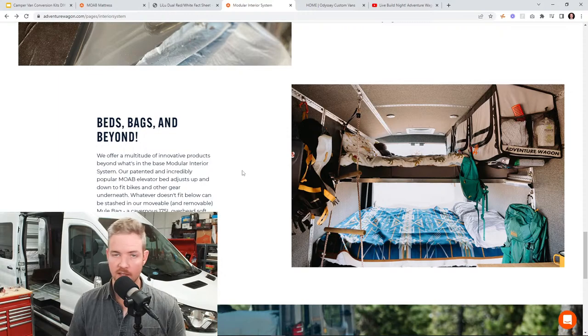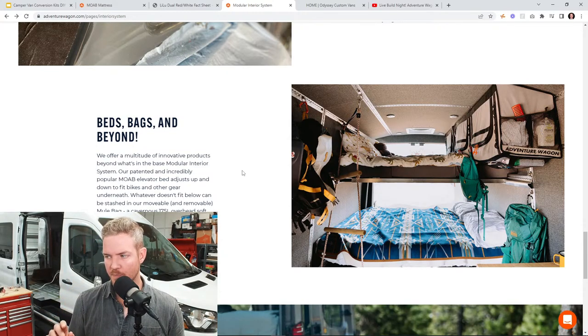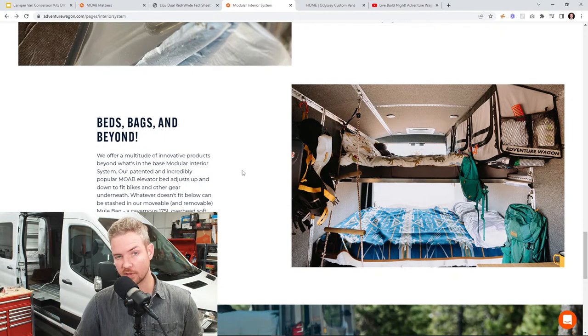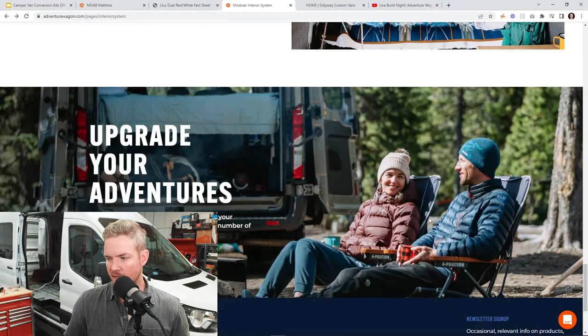And I know I sound like a fanboy, but I'm an engineer. I put this system in. I could not believe how accurate the steel that has been cut out, or I think most of it's bent and laser cut, but the amount of precision in this A-frame really impressed me. I almost want to say perfect. It was extremely, extremely well done. And then, you get to send camp chairs now.